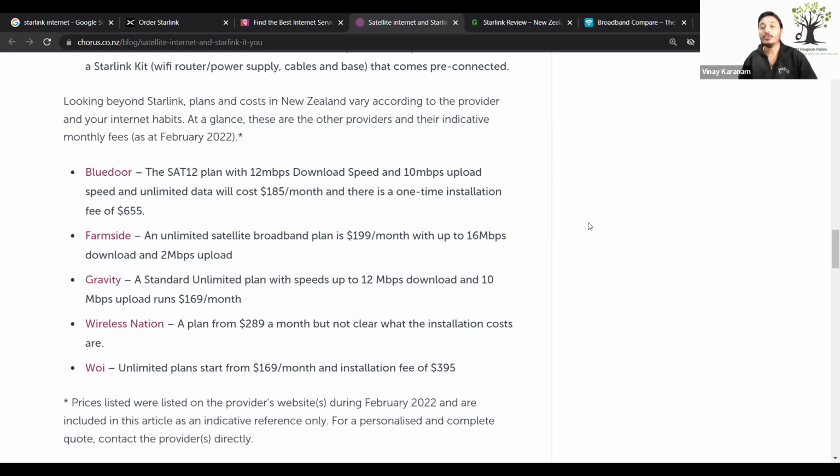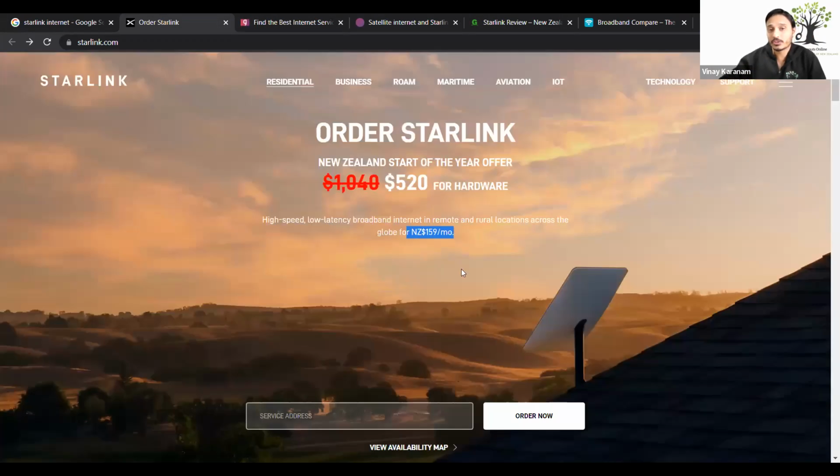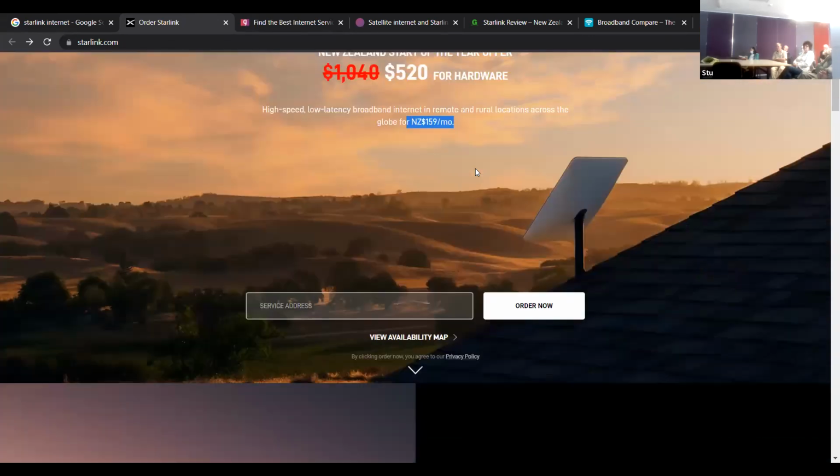Yeah, so you need to have separate hardware, altogether separate hardware. It comes as a part of the order. So when you order through Starlink, you will get a hardware kit, okay? And that needs to be involved. And through this, you can also run TV and VoIP phone and all that. So it has to be routed through this. So it will be alongside your Sky aerial that you have, a satellite dish. Correct. Yes.